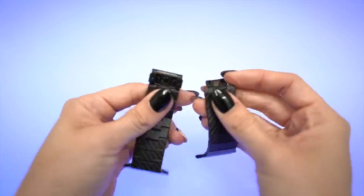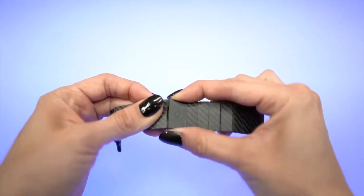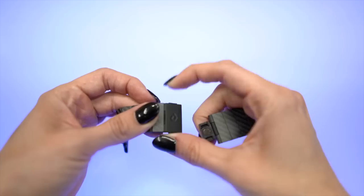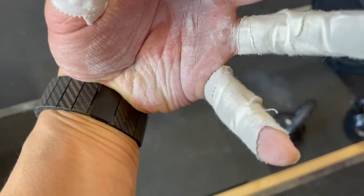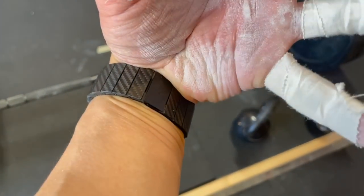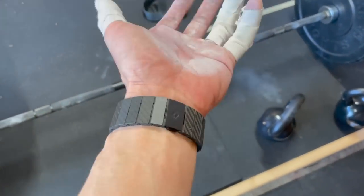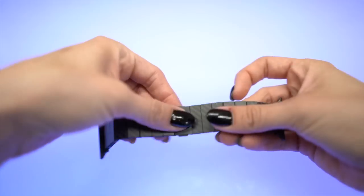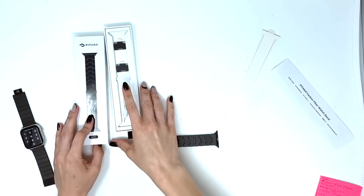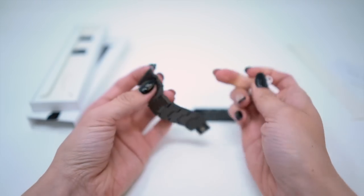The strap is held together by a small magnetic clasp that comes with a security lock. Sounds very fancy and sounds very secure. It generally works, but if you put your wrist in a bit of flexion, the clasp will come undone slightly. But no matter how much I tried, I couldn't get the strap to fall off. It does feel unnerving every once in a while to feel half of the magnetic clasp come undone. But again, hasn't come off yet. Now, one of the things that you have to do when buying this product is adjusting the strap, and according to the box, it's really easy.